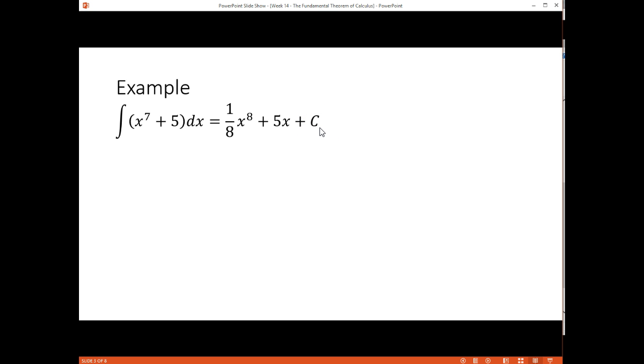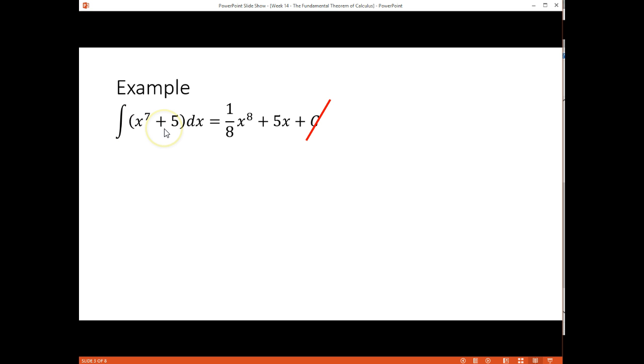We know antiderivatives are not unique because we don't know what the constant is, because when we take the derivative, every constant is 0. However, the fundamental theorem of calculus says we just want an antiderivative. We don't have to have a specific one. So when we do definite integrals, we're going to get rid of the c and just assume c is 0, because that is definitely an antiderivative.